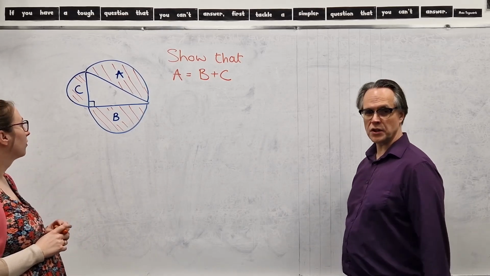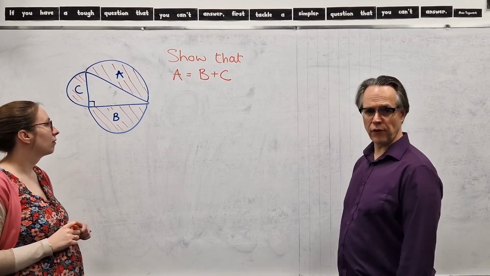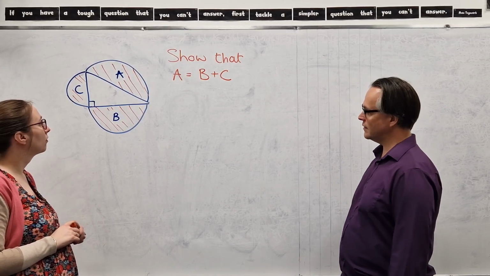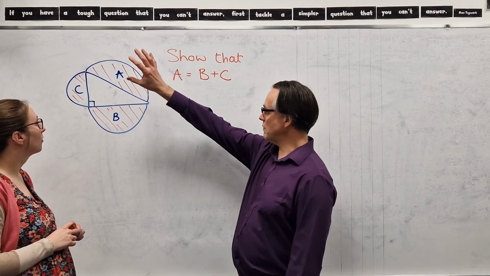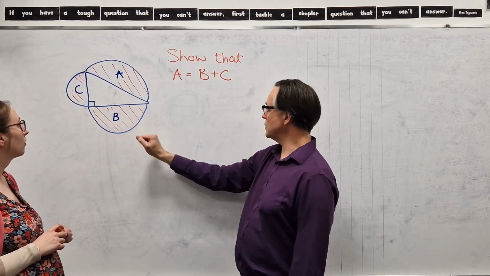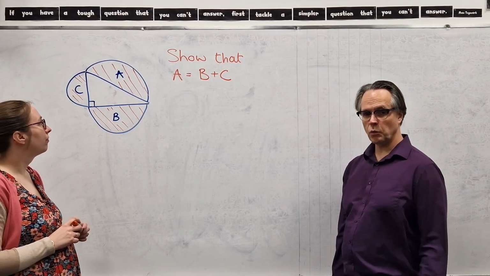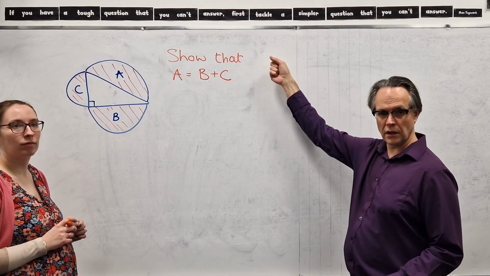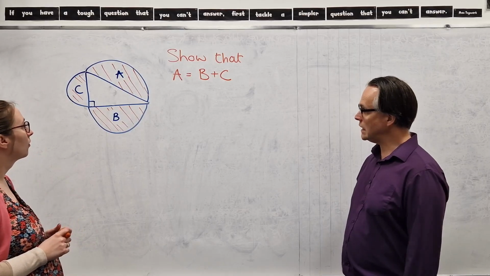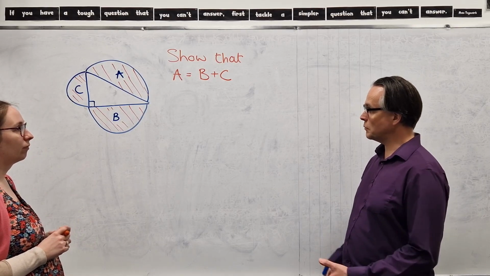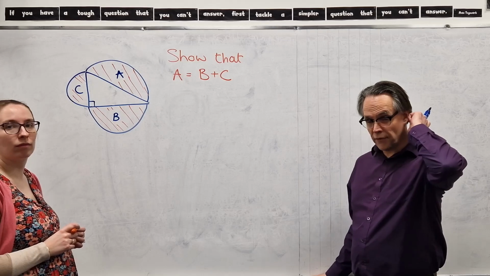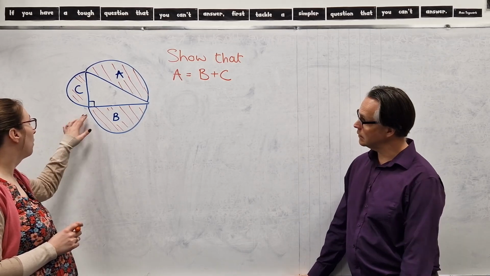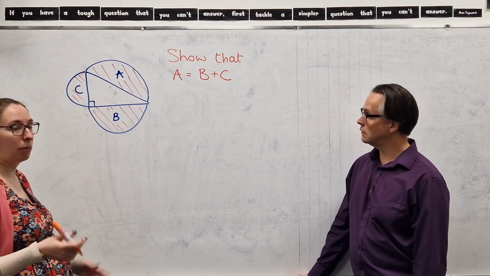So this is a proof question, but it's not the kind of algebraic proof we're used to seeing. It's kind of like a geometric proof, and we've got to prove that the area of one semicircle is equal to the sum of the other two. When you do a proof, one thing to remember is don't start with the thing you're trying to prove. You've got to end with the thing that you're trying to prove. You need to start with something that you know is true from that diagram and something you can state confidently about that. So, because it's a right angle triangle, we know Pythagoras' theorem.